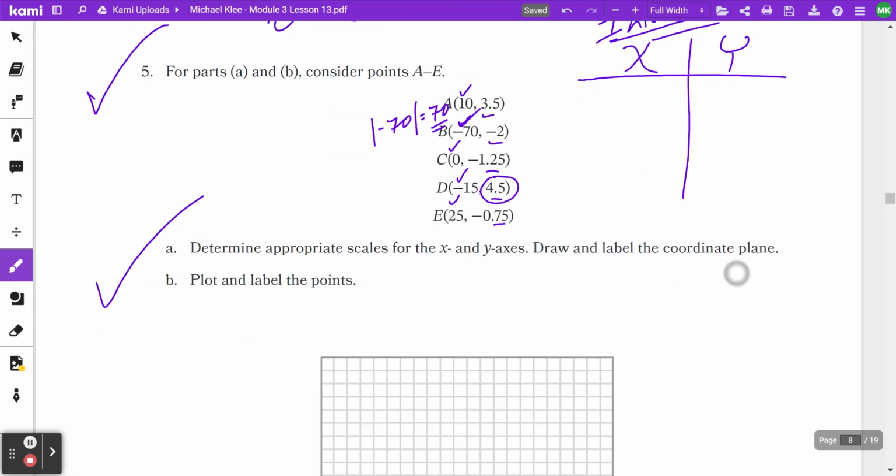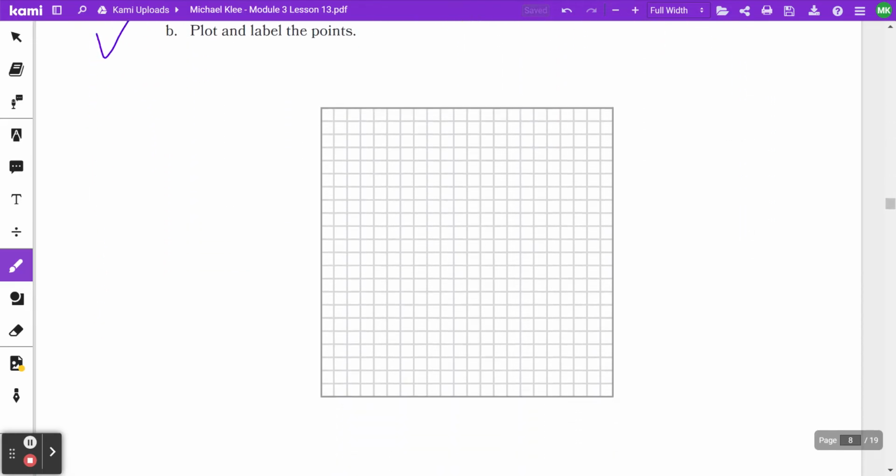So here's the trick, folks. Here's what you want to do. Well, first I want to find out how many boxes I have to work with. So if I put, let's see, my origin in the middle here. Let's see if I did this. 1, 2, 3, 4, 5, 6, 7, 8, 9, 10, 11. 1, 2, 3, 4, 5, 6, 7, 8, 9, 10, 11. Ooh, so far, so good. 1, 2, 3, 4, 5, 6, 7, 8, 9, 10, 11. Not that you have to have this guy in the middle, but it kind of helps out. So I'm assuming this guy is going to be fine as well. So let's just draw these out. Oh, that's terrible. Sorry.